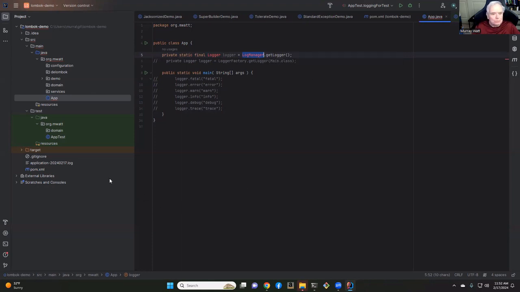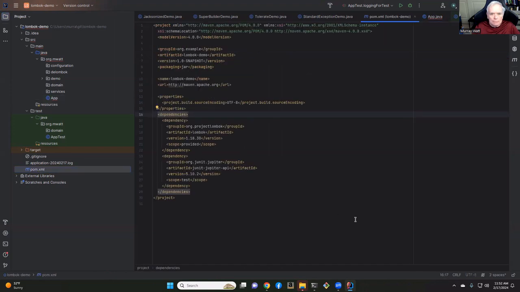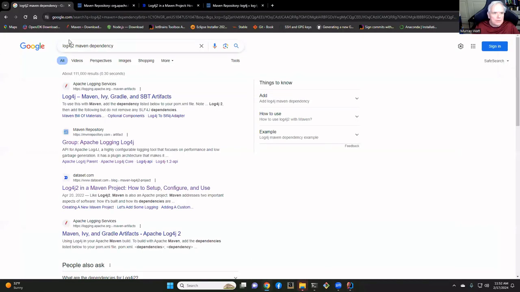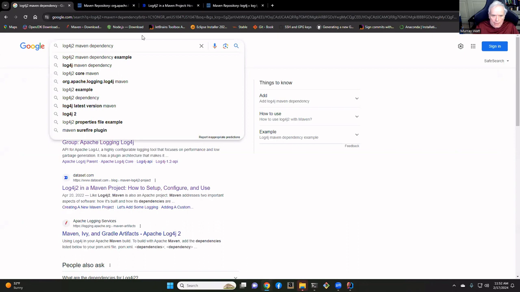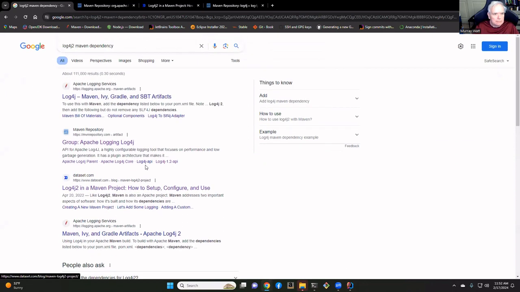Well, let's go to the POM file and import Log4j. When I went to check out Log4j last night, the first thing I did was try and do a search for Log4j Maven dependency. And it brought up a whole bunch of stuff.